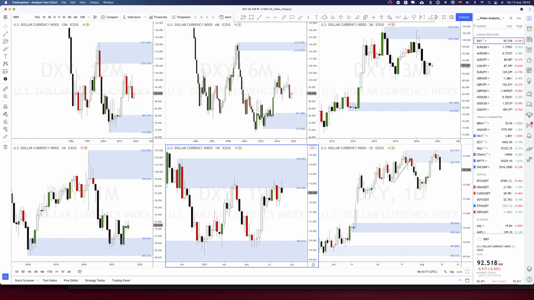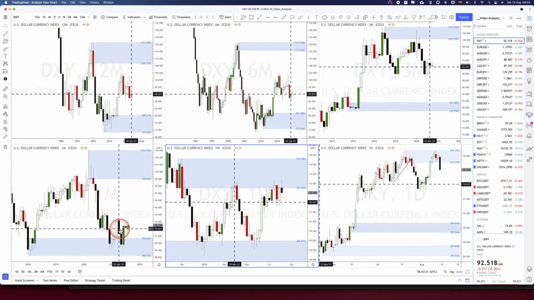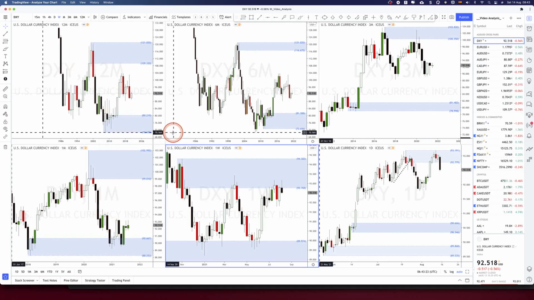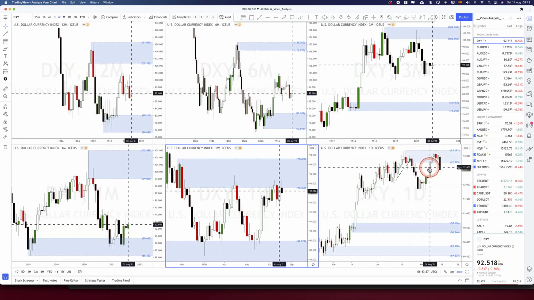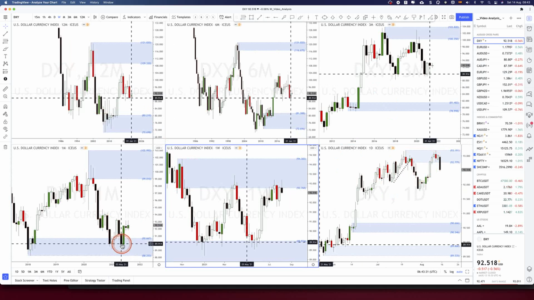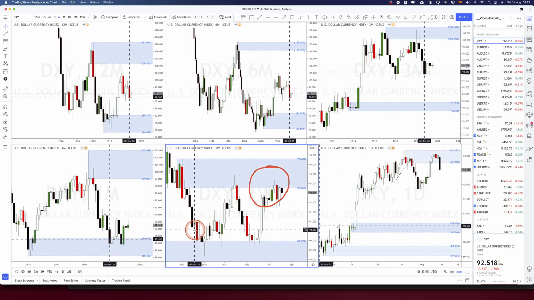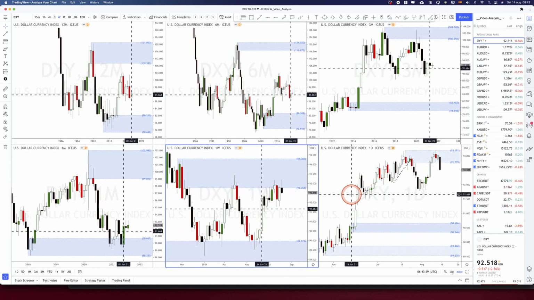Okay, first one on the list, dollar index. We have a very unclear scenario. We have all time frames out of alignment, including the daily. So we have monthly demand in control, too low in the range, longs, weekly supply in control, too high, shorts, daily supply in control, too high. So not touching this one, it could go anywhere.